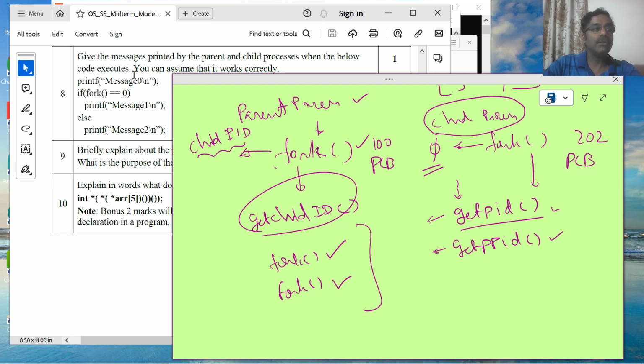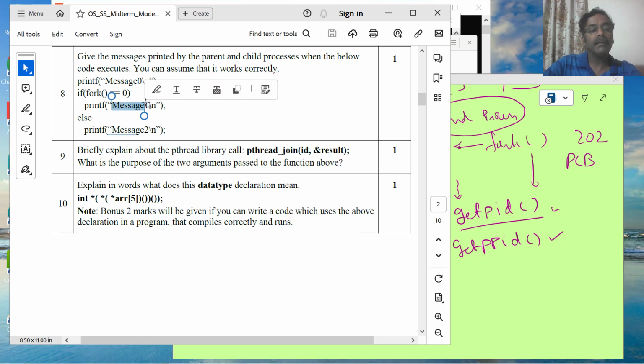Message 0 is only printed by the parent process because the child process does not exist before this fork. After the fork, if it is equal to 0, it is going to print message 1. So the child process will print only message 1, whereas the parent process will print message 0 because it was there prior to the fork. Before the child was born, the parent was alive.